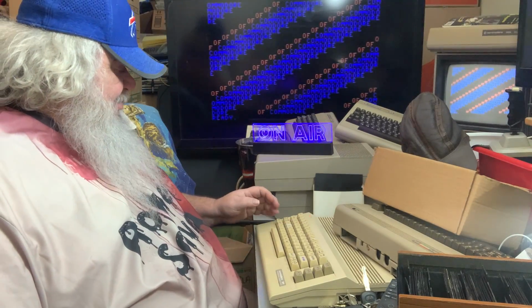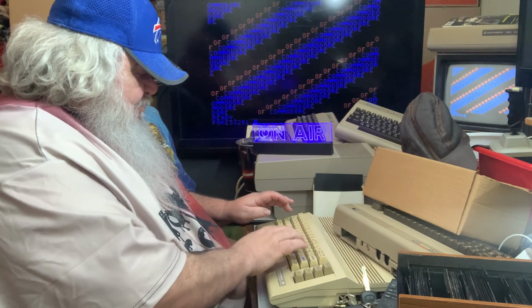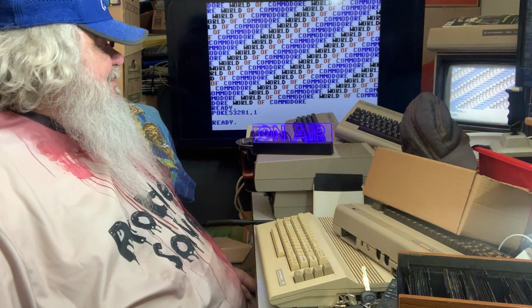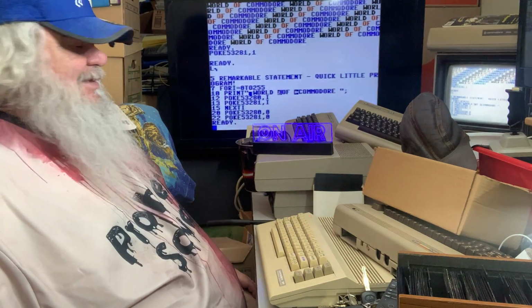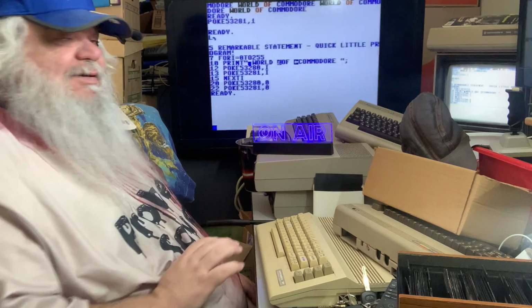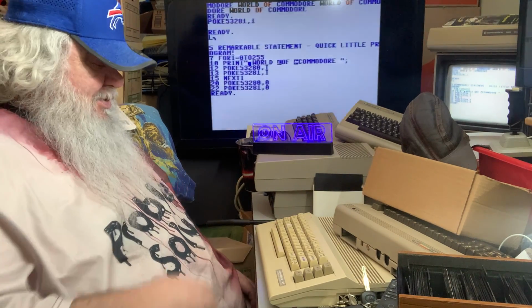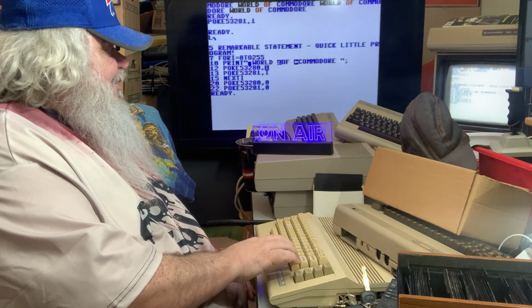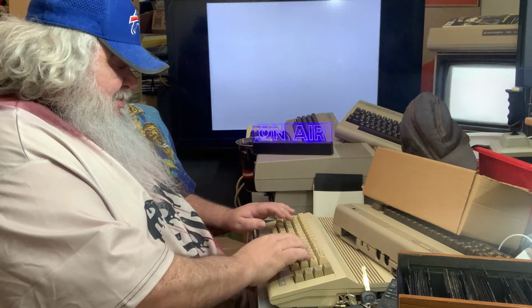And how does this happen? Well, it happens because we told it to. World of Commodore in red, white, and blue. Isn't it magical? And once again, these are just little tweaks that we can make in our little BASIC program that gets us more and more comfortable with how to do things like take the cursor key, move it up, move it over, make a little change, hit enter, type run.